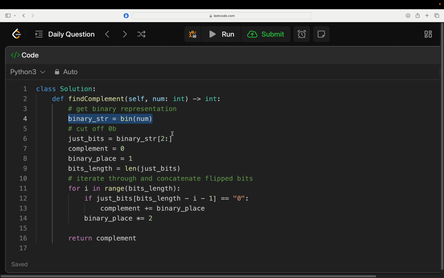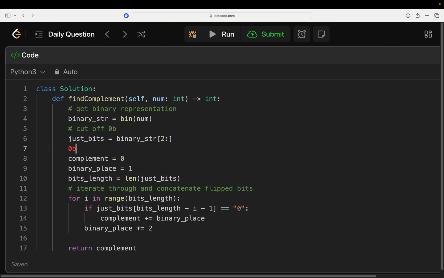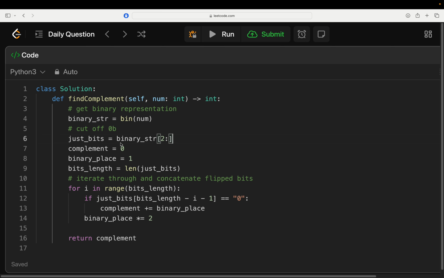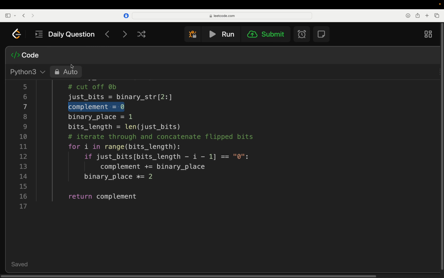We're going to lop off the 0b, because with Python, when you turn something into binary, it represents it with 0b and then whatever it is in binary. We're going to initialize a complement that we're going to add up over time. We're going to set the binary place to 1, and we're going to increase that by a factor of 2 over time.